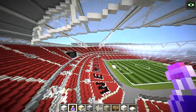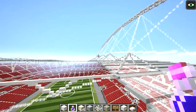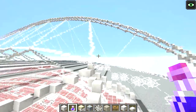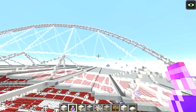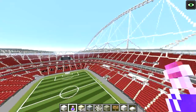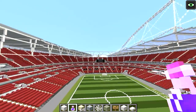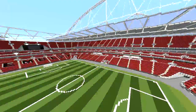So anyway, yeah, this stadium is truly ridiculous. You'll know that the main iconic feature of this stadium is the arch, which has been done really well on here. I mean, this is spider's webs. The sheer scale of the thing means that you look at it, and you don't think much about what it actually is when you go up close to it. Because if you actually play Minecraft and you saw this, it's sickening. But it looks amazing on here. They've done it really well. I'm not sure what that is about there, that curb. Anyway, so yeah, Wembley Stadium is enormous.